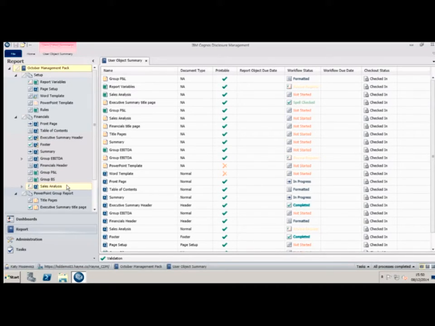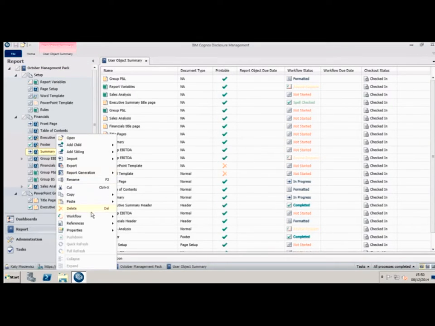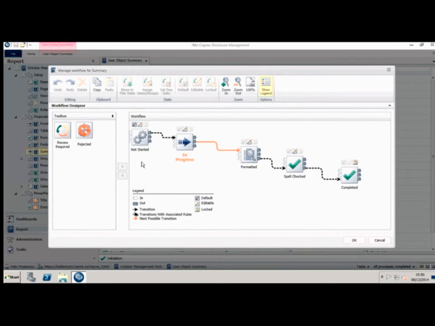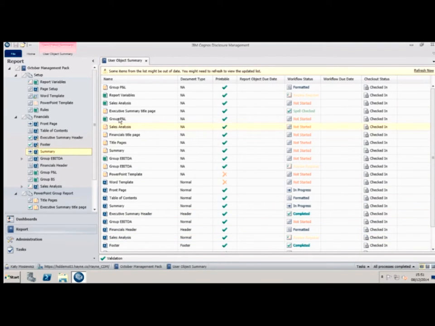Next to each object is a small icon which indicates which stage it is currently at in its workflow. Each object has a workflow, and I can go and view this workflow as an example. And a workflow is made up of workflow states which can be customised. For example, beginning at not started, and then this can move to in progress, formatted, and so on. Users and groups are assigned to each state, and it is defined as editable or locked. Users will then work on the object when it's in the state they've been assigned to, and then when they've finished they move it along to the next state. Customers like the functionality of this workflow as it allows them to view the progress of different parts of a report, and it also tracks who is responsible at each stage.